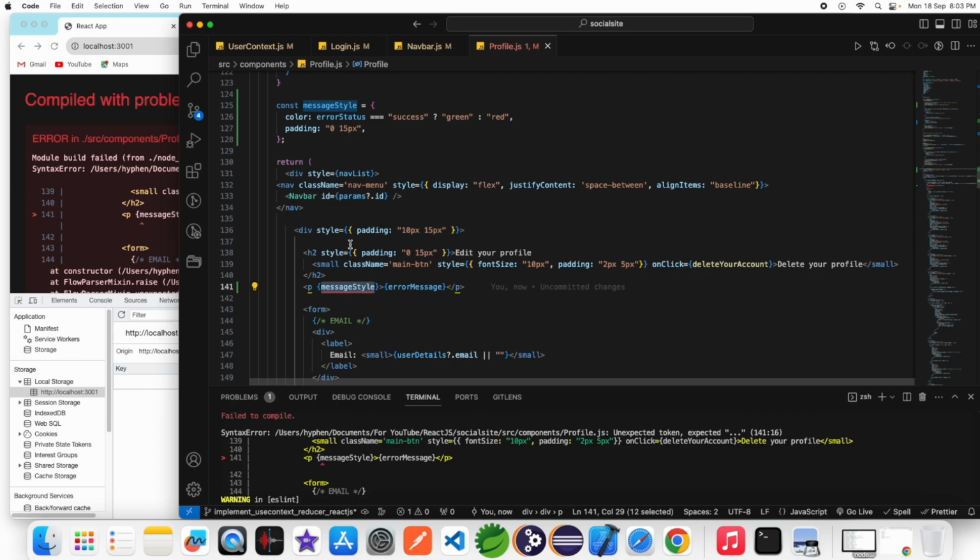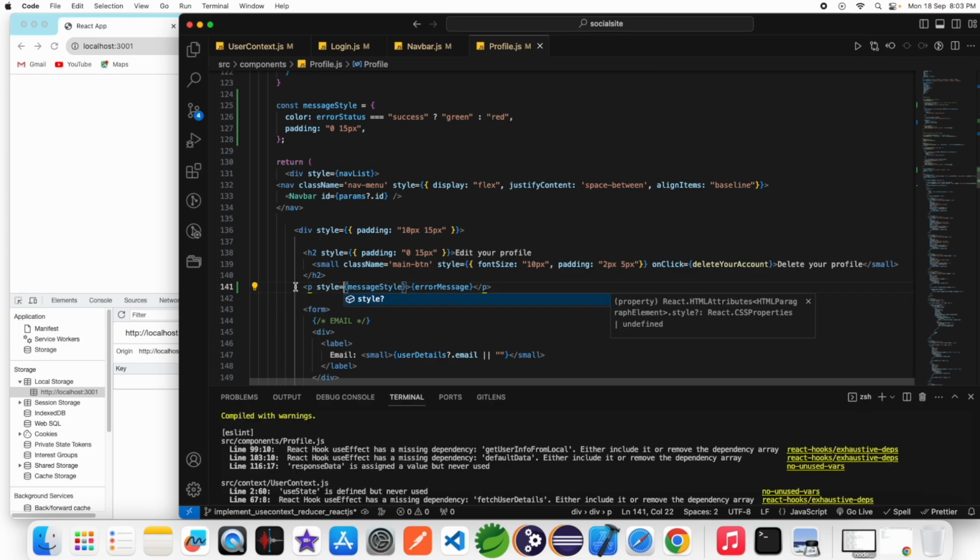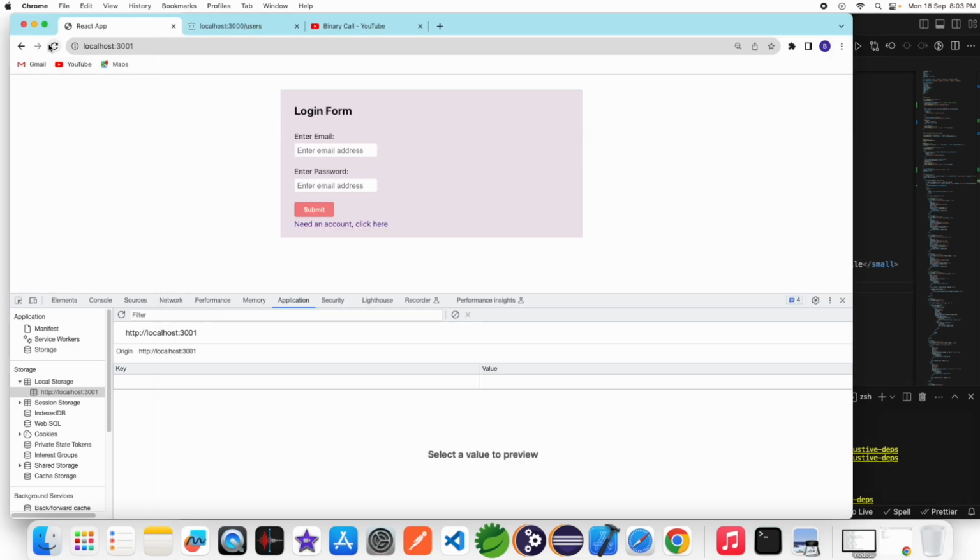Okay, so I type style equal to, so I think the whole code is implemented.